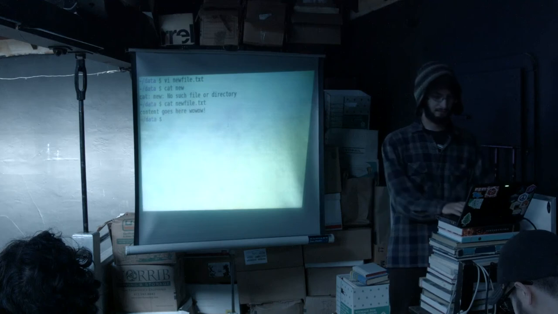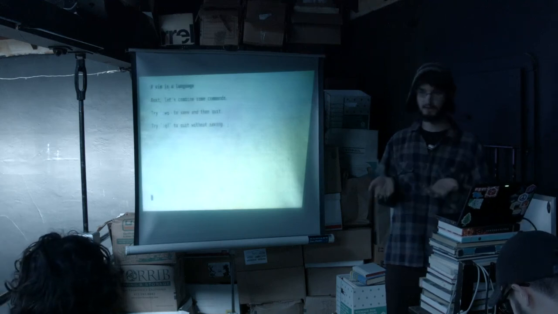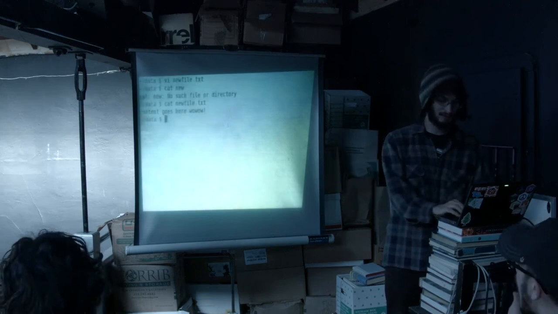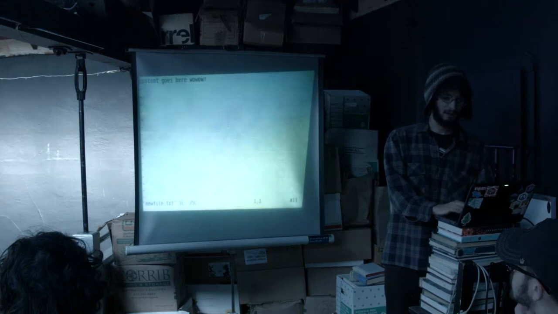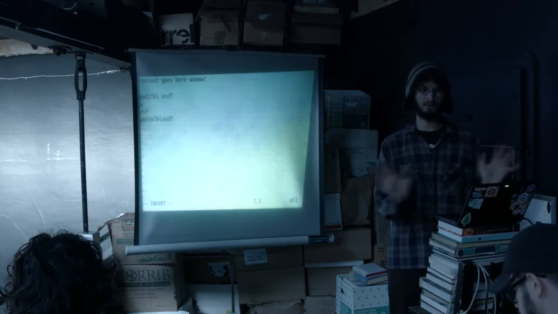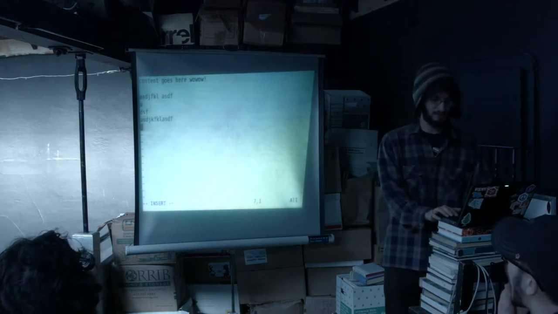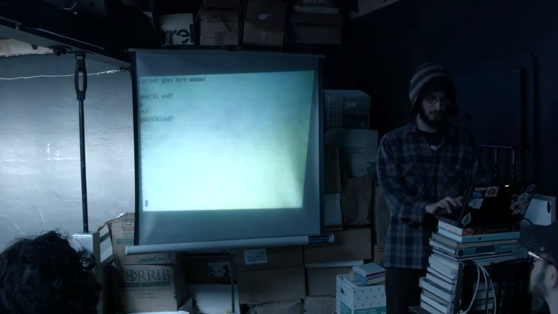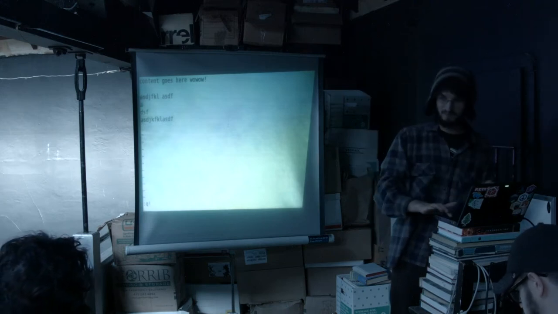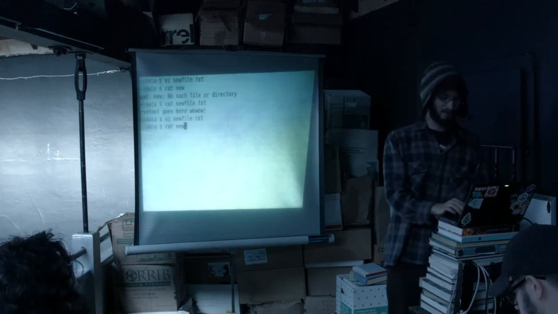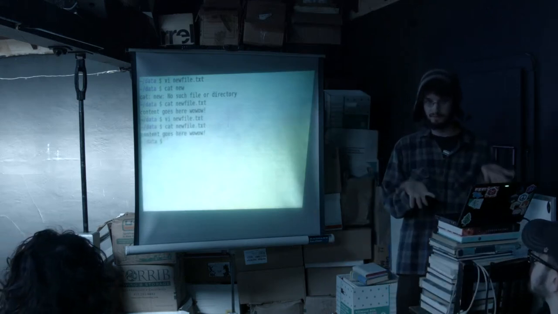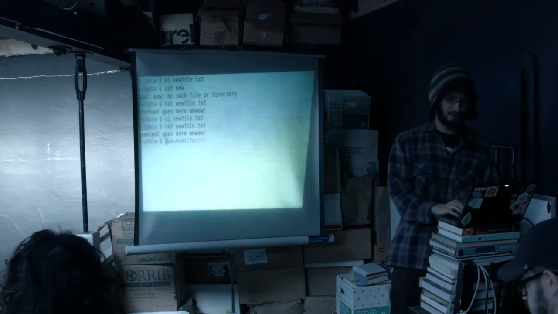Also, if you're in Vim and you don't know what's going on and something is being really crazy, you can do this thing. So if you made a bunch of text and you're like, oh, actually, I didn't mean to type any of that. I just don't even want to save it. I just want to quit Vim. What you do is, from command mode, so escape, you do colon, Q, and then an exclamation mark, which says, just quit already. Just get out of my face, Vim. You're being weird. So now the file just has the contents from before, not this new stuff that we typed, because we didn't save it.